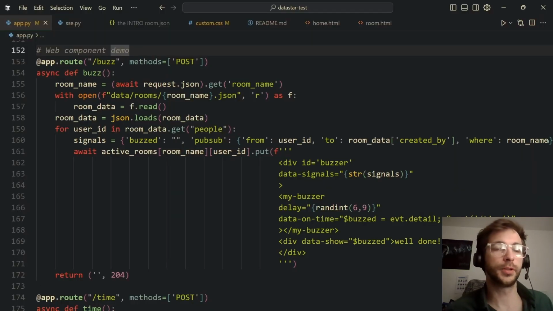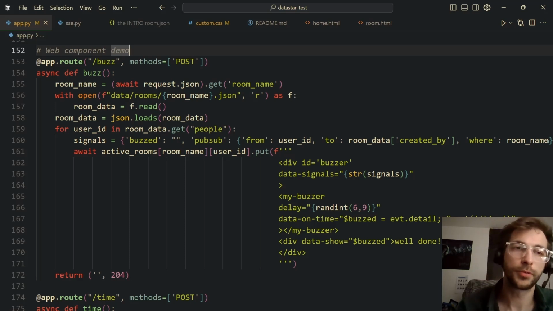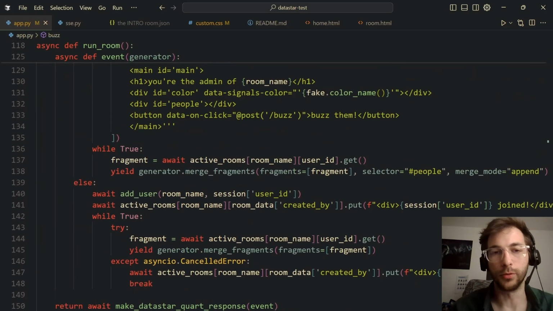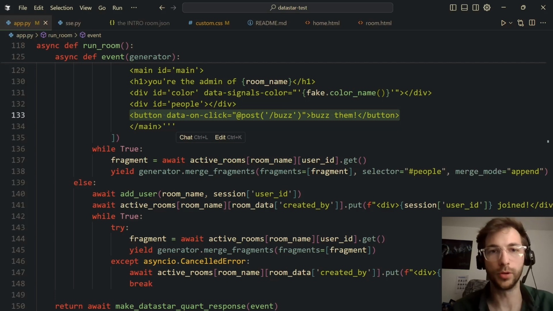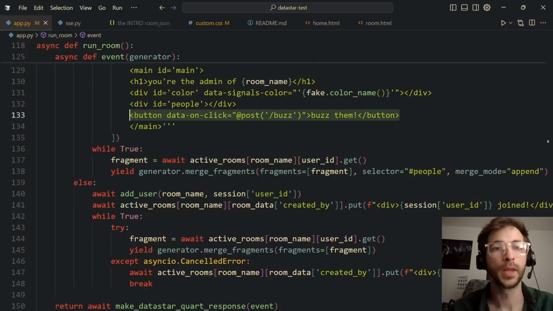Back to the code. Now we will see a demo of using your web component with the root buzz. So this root buzz was given to the admin when I sent them the button when they created the room, so the button buzzed them, that we can see right here.